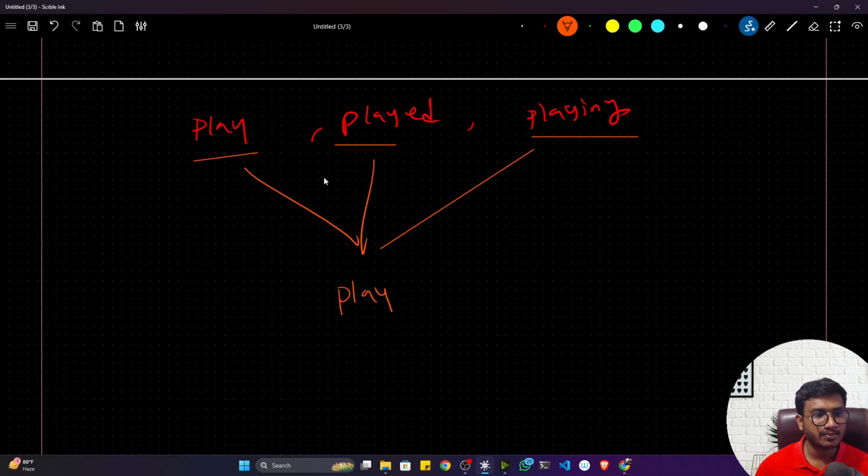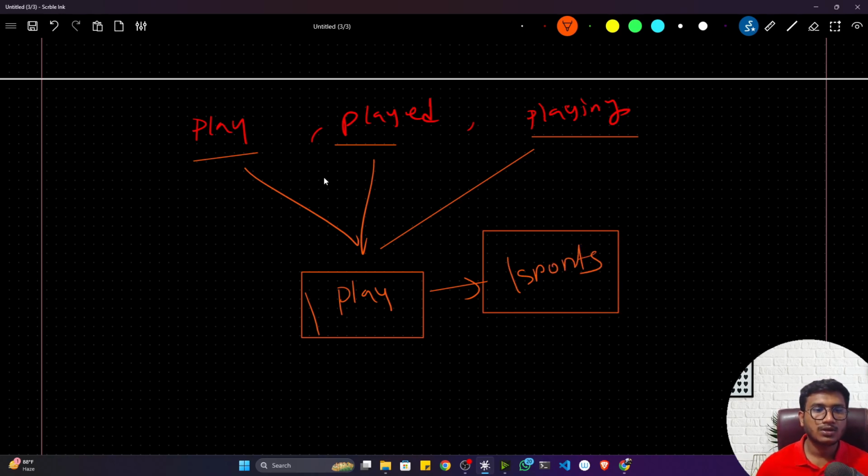The root form is nothing but play, because play represents sports. This is called stemming. That means you have different verb forms and you are trying to bring them to a root representation.